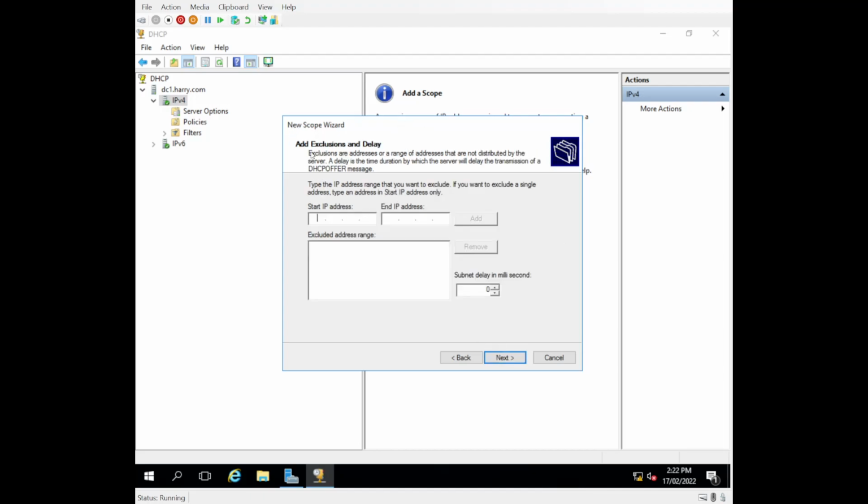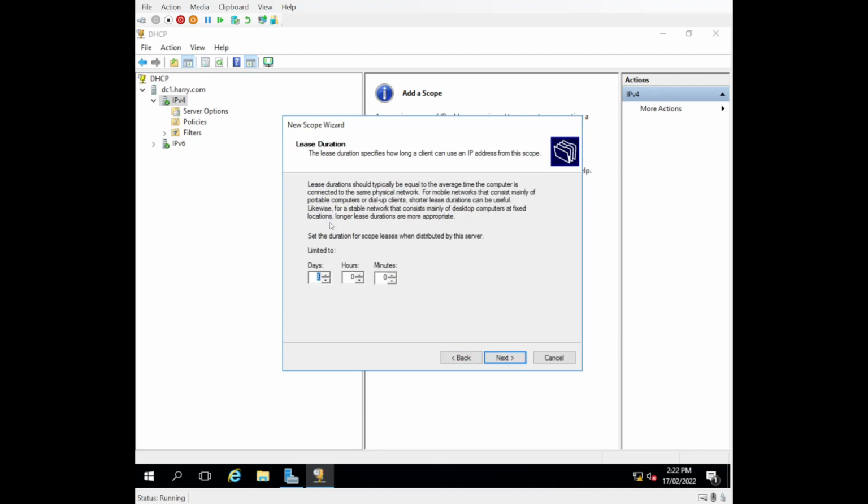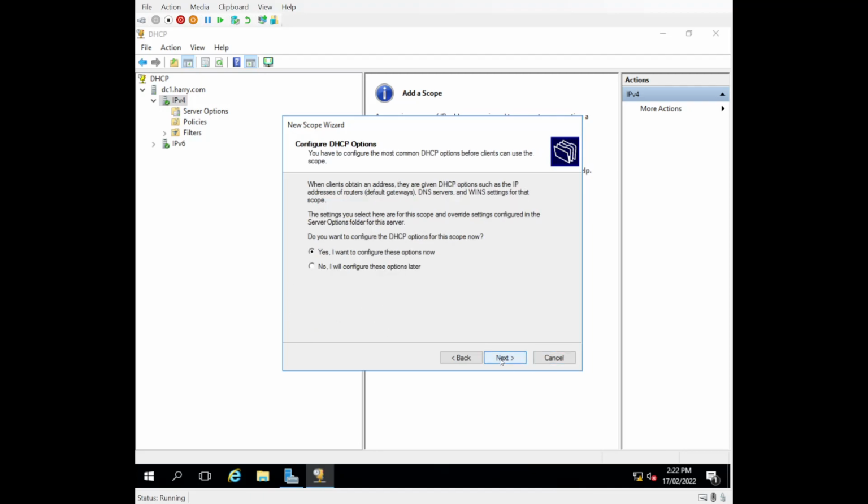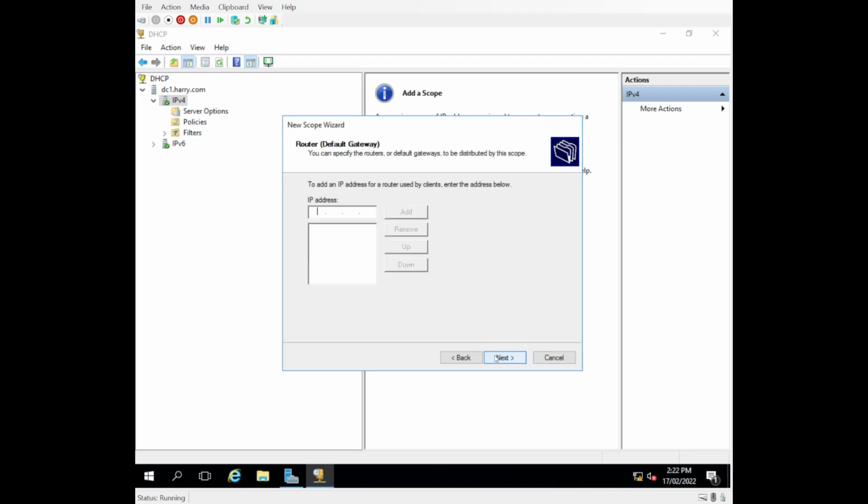We can do exclusions, IP addresses that we don't want anyone to use, but I'm not going to in this lab. I'll leave the actual lease time alone. These are the options, so these are what the computers will be configured with when they get these new DHCP details, like the IP address and DNS, etc. So this is the router gateway.